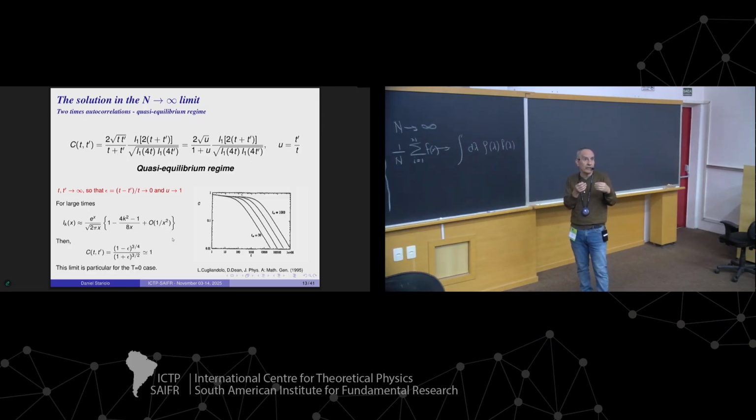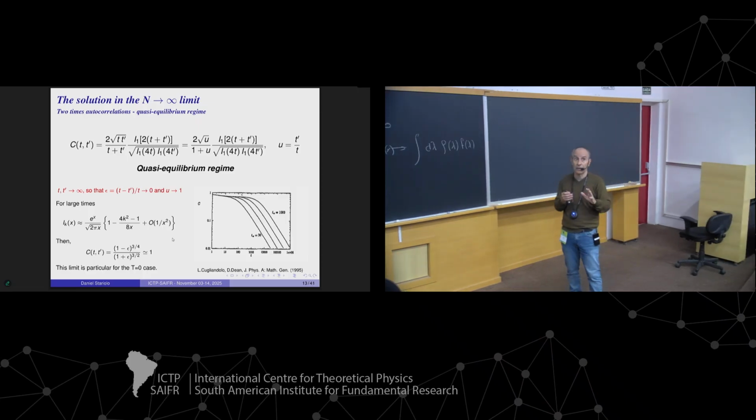And if we begin to measure exactly after this time and for small times, we will see a system that, for all practical means, is in equilibrium. So the dynamics in particular is stationary. It is time translation invariant. So this is the quasi-stationary regime. T prime large, but epsilon, t minus t prime over t or over t prime goes to 0. And u goes to 1. Say both times are large and u goes to 1.